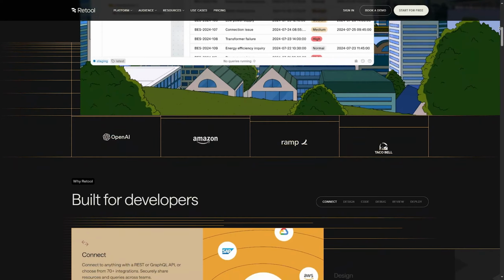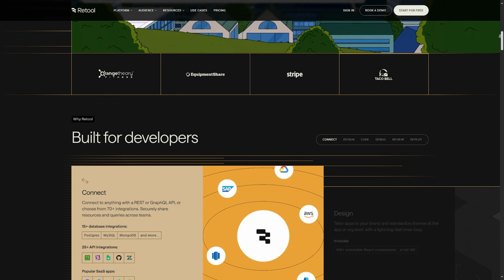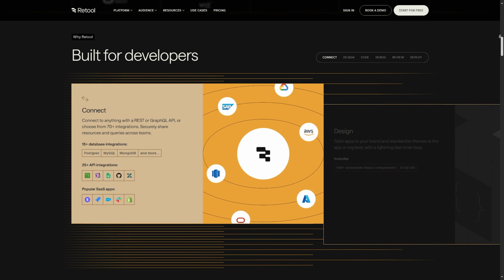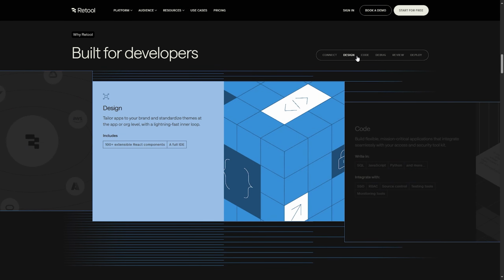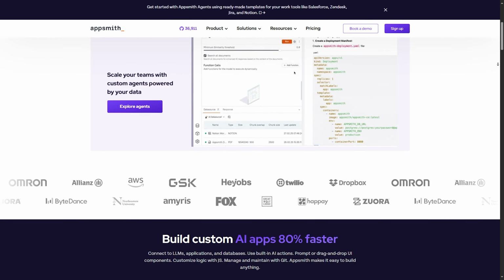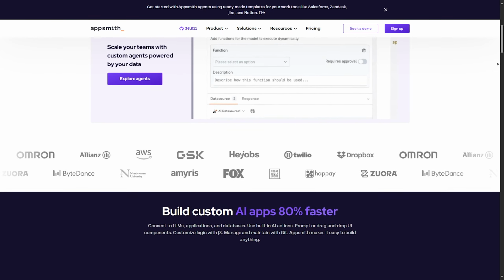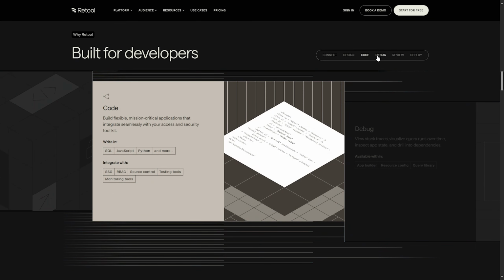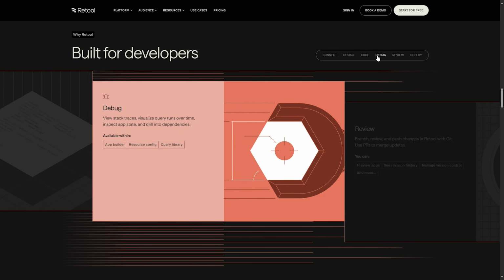User experience and ease of use. Retool has a polished drag-and-drop UI that feels very intuitive for developers. You can write queries, connect APIs, and build dashboards in minutes. Appsmith also offers drag-and-drop functionality, but it leans more developer-friendly than beginner-friendly. It's improving fast, but Retool still wins slightly on overall polish and user experience.